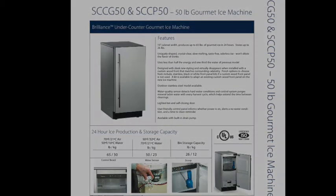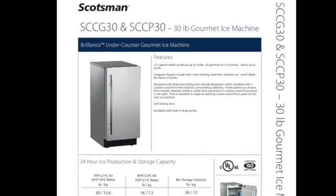Now we go to the SCCP or SCCG 30. This ice machine makes 30 pounds of ice in a 24-hour period, but when the water's warm in Arizona, it drops the production almost in half. It goes down to about 16 pounds of ice in a 24-hour period. It only makes 12 cubes at a time and doesn't have the patented auto purge system, so it will actually purge on a timer whether it needs it or not.